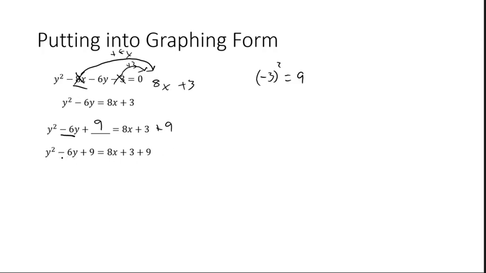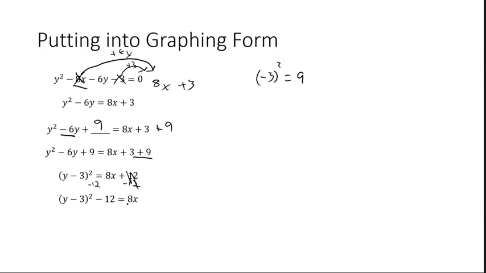All right, so this left side over here, we're assuming at this point you can factor. You know how to factor, we're hoping. And when you factor on this left side, we're going to get y minus 3 times y minus 3, or y minus 3 squared. And then 3 plus 9 on the right side would give you 12. All right, and then from here, again, we want to solve for x ultimately. So we can bring this 12 back over to the right side by subtracting. So if you subtract 12 from both sides, that brings it over here.